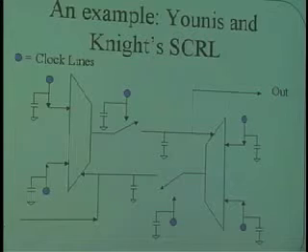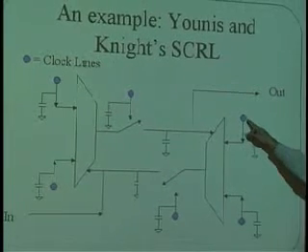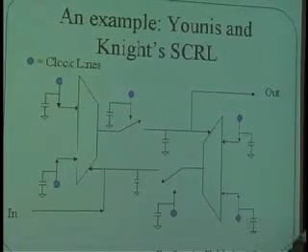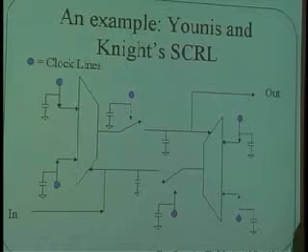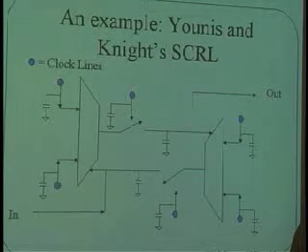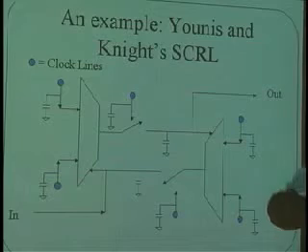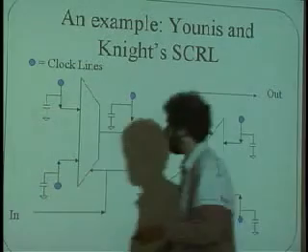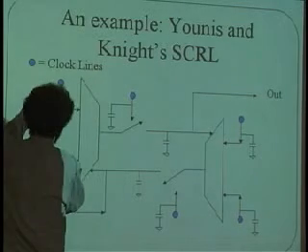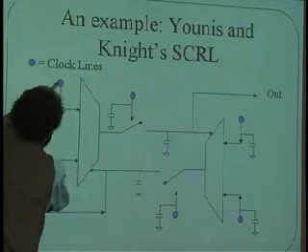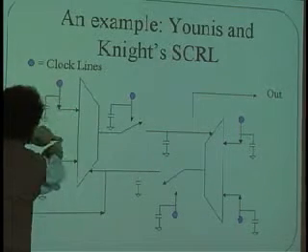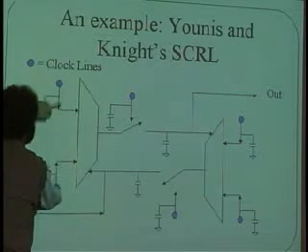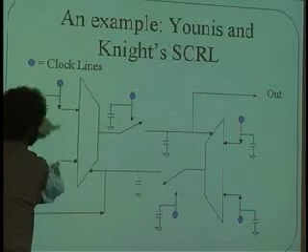Here's how it works. The power supplies are these blue lines. In this circuit, power and clock are the same thing. In other words, the power goes up and down and up and down. And so the way to think about how this thing works is that these two signals have a voltage that goes together and then apart, together and then apart.